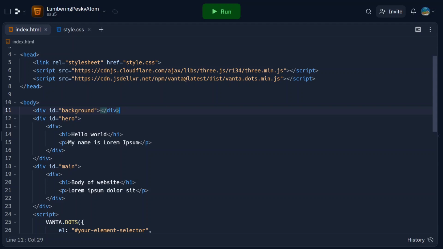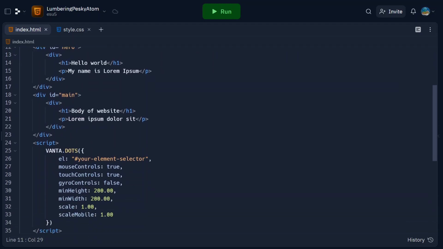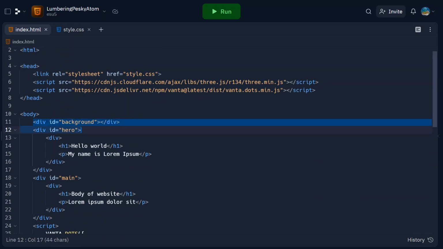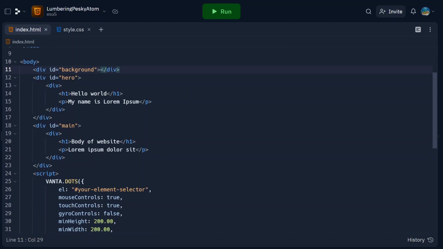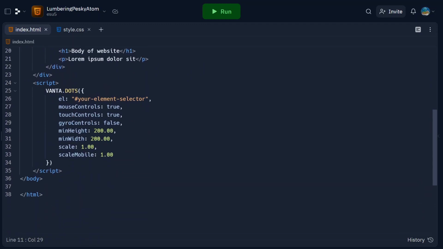It's just going to be empty, and when we call this Vanta.dots function, it'll attach a canvas to this background element, and that's where the background is. The background is just an element that we will attach the background to. So we'll say div id equals background with nothing in it, and now we'll change this to background, with a hashtag because it's an ID.